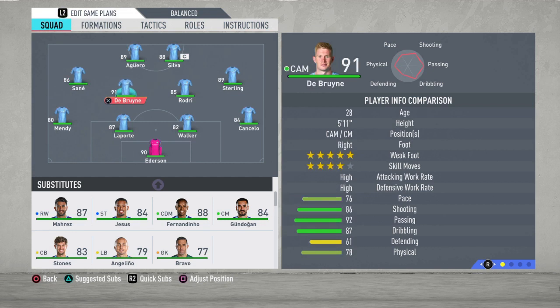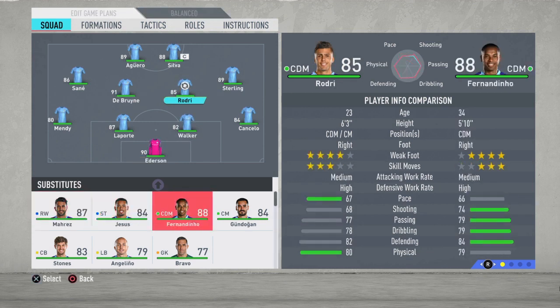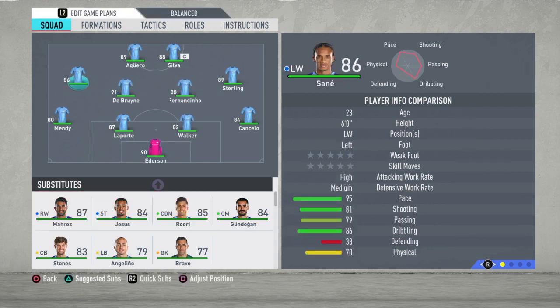And going at your CMs, it's going to be one of the absolute best midfielders on the game, Kevin De Bruyne. And he's gonna play alongside Fernandinho. Now Fernandinho is gonna do that dirty work most of the time, going up in front, recovering balls. In the meantime, De Bruyne is going to be just amazing on both fronts of the game.